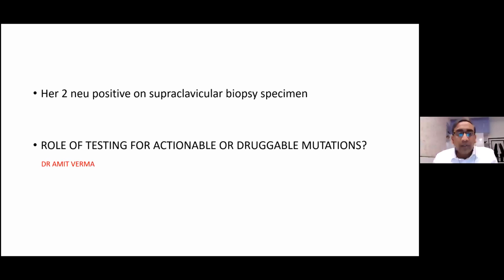This time, because it was a desperate situation, we were checking for basically the actionable or druggable mutation. From all the talks which I have heard previously, we now have to check for two things: one is the tumor agnostic markers, as well as the actionable or druggable mutation markers. That is what we did later on in our patient after progression, but maybe we should have done it previously. However, in this case, we did the HER2, it was negative.